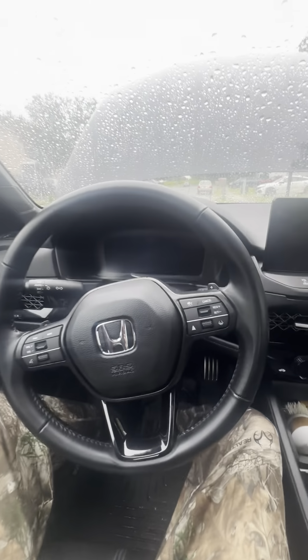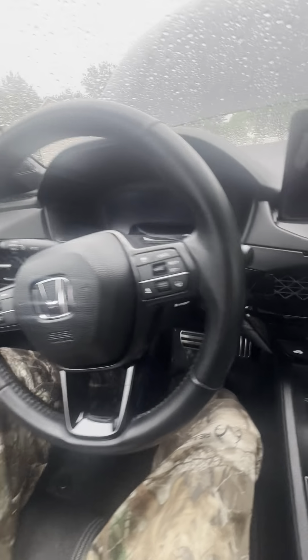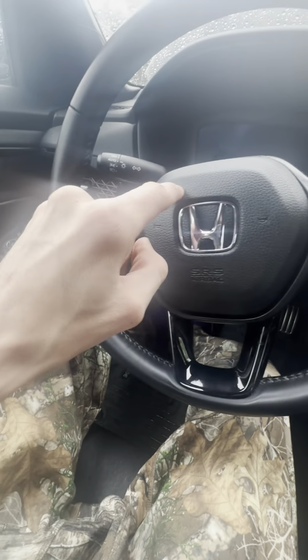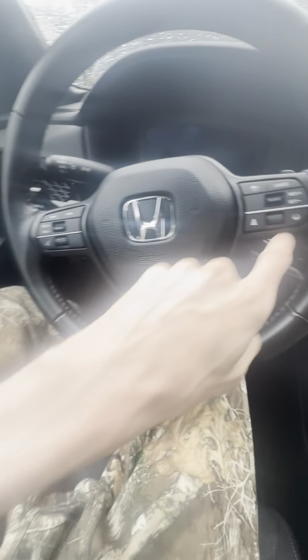All right, guys, now that the negative battery is unplugged, we're gonna have to remove this entire center piece to be able to get this bezel out. So to do that, you're gonna have to come, let me see if I can get a good video. It's raining, so I don't have much space. Everything has to be recorded from inside the car.